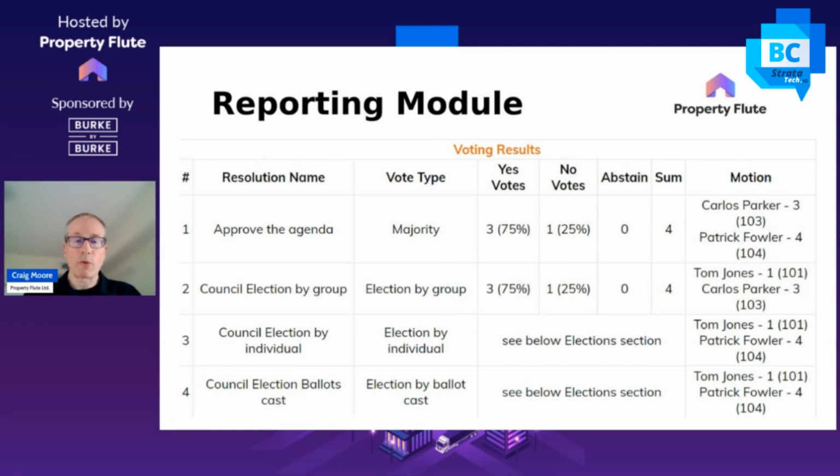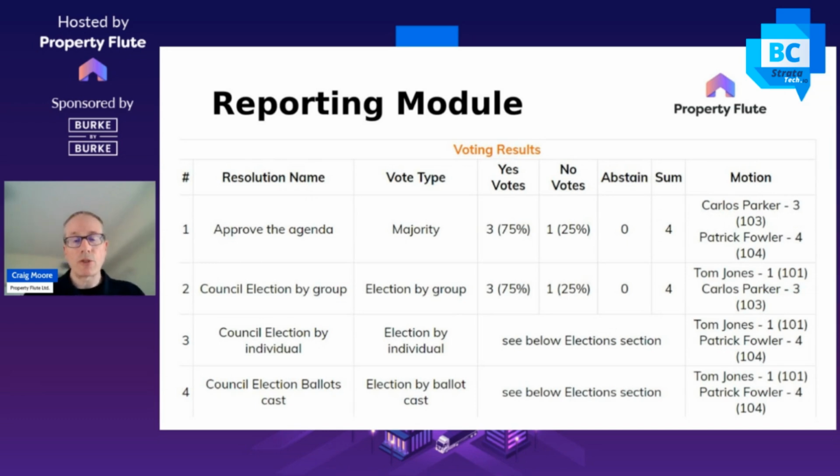The second type of report is for voters and the strata. It's the same as the property manager report, but does not contain the attendance listing or quorum details. And then lastly, there's a full audit and log report. So that's a meeting summary with basic information including the strata or community name, start and end times of the meeting, if there were any bylaw resolutions, and the council or board size range. So 3 to 7 members on council, for example.